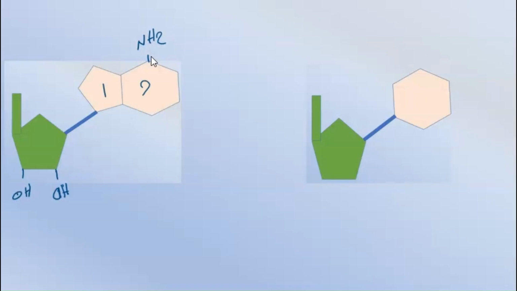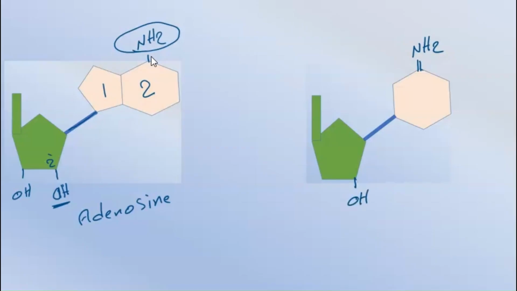One ring, two rings, and there's an amino group. So this is adenine, right? Now, since it's connected and the number 2' has its oxygen, has a hydroxyl group, and therefore this is going to be called adenosine. Okay, what about this? What about this? Well, you know, what's this? This is deoxycitidine, right?